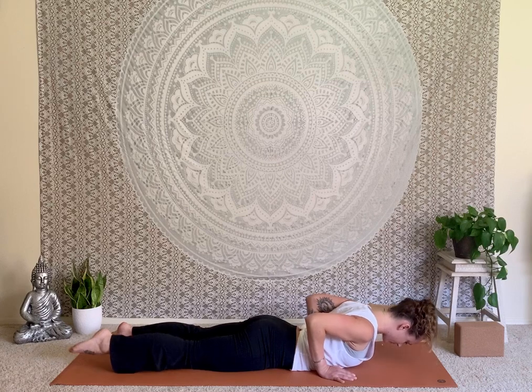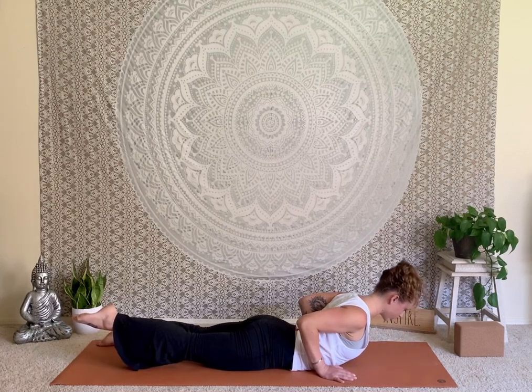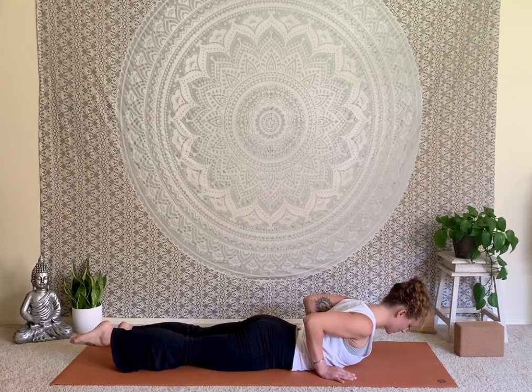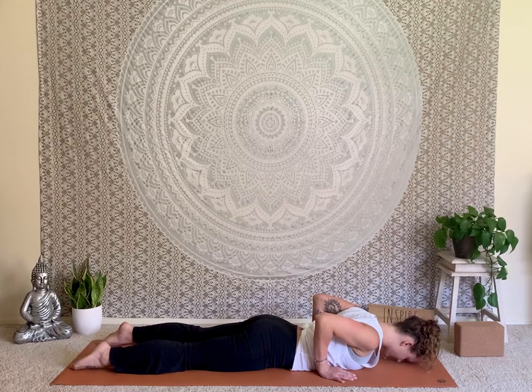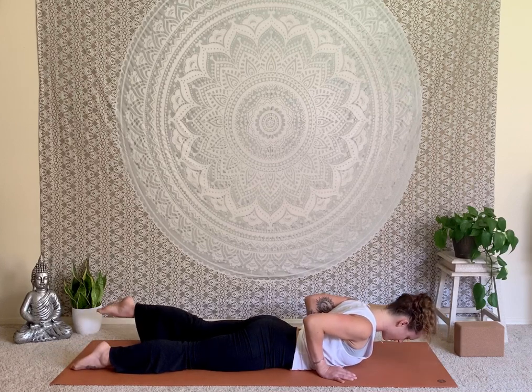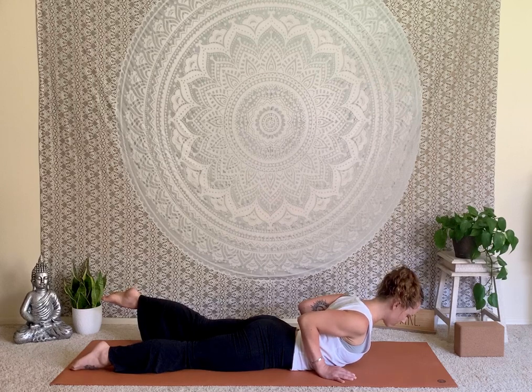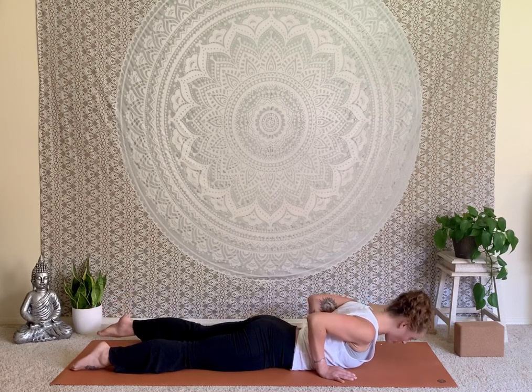One more round. Inhale, lift up, and we'll hold for just a couple breaths. And the exhale is to lower. Last side, inhale, lift up, chest, head, and left leg. Keep hugging those elbows in, opening across the top of the chest. Left leg is strong, so reach those toes back. And exhale, come all the way down.